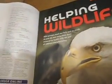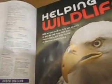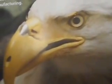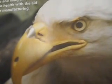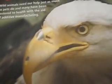Helping wildlife. Wild animals need our help just as much as pets do, and many have been restored to health with the aid of additive manufacturing. Oh look, there's the before and that's the after. Restoring beauty with the help of a 3D printer, a prosthetic upper beak. Beauty, the bald eagle, can drink water, feed and clean herself. The damaged beak was just a stump. That's quite good. On a limb, got a goose here. There we are. You can see it's got like a false leg and a foot. So we can help that goose there.